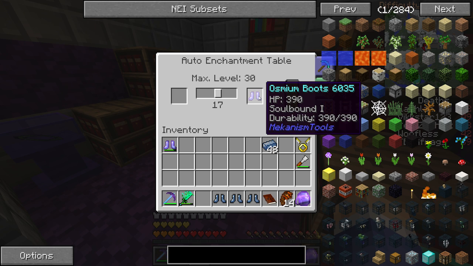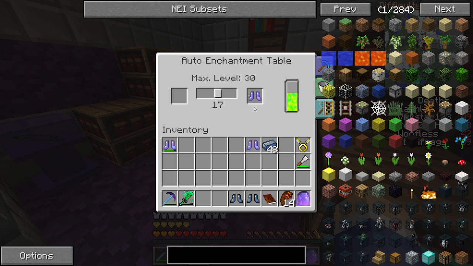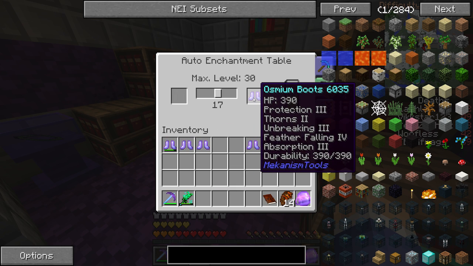What's up, mother trucker? What is up? Let me just kiss my bicep. Mwah! Boom, headshot. Soulbound 1. That is ridiculous. That's also a pretty good set of boots, but not what I'm looking for. That's poop. Come on, give me Soulbound.